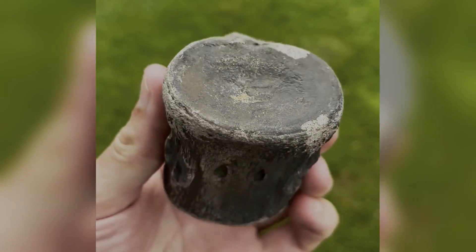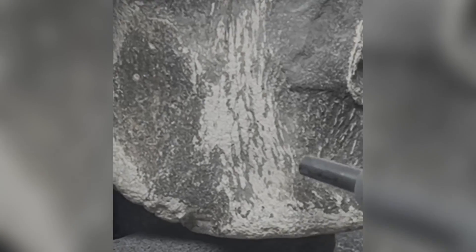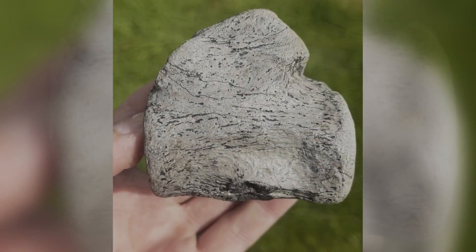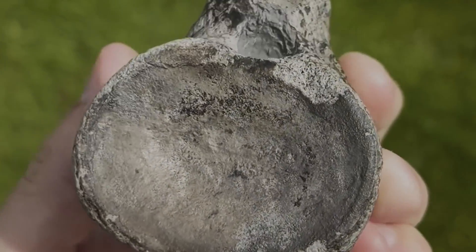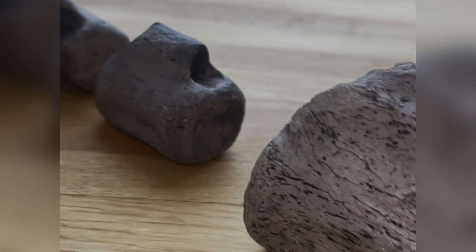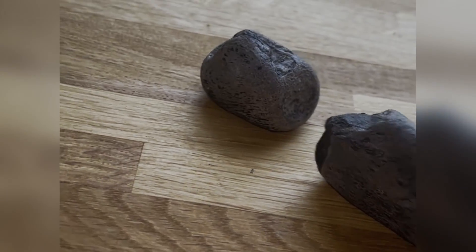My friend got very lucky recently on the beach when he found this rare plesiosaur vertebra. It still had a very thin layer of shale on it, so he asked me if I could clean it up and I said yes because it's a fun little job to do. The air abrasive powder shoots out of the pen and gets it nice and crisp looking, removing the thin layer of shale. Here it is finished — I think it looks fantastic now that all of the shale has been removed and it's just down to the bone. Here's a quick video of the vertebra prepared today sat with all of my plesiosaur bones. These are a very rare find for the Yorkshire coast — you don't find many plesiosaur bones at all.